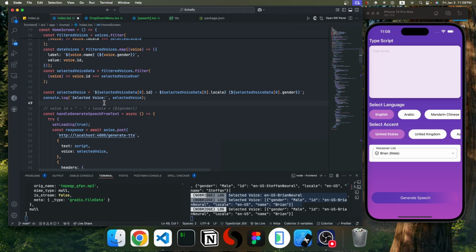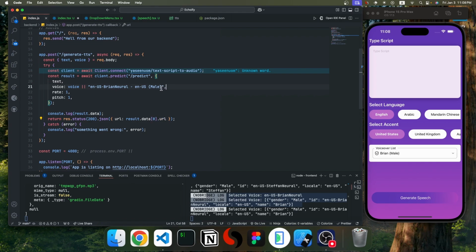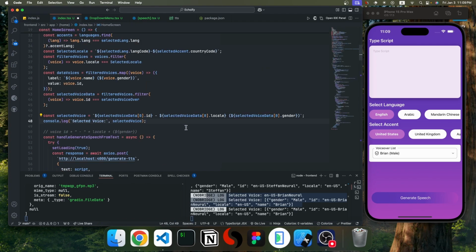Exactly. So what's happening is we are selecting the device data by filtering the devices that we have with that selected voiceover that we already have selected from here. Then we make that string the same as our backend. We just match our kind of format with gender and the ID and so on. It's pretty cool.